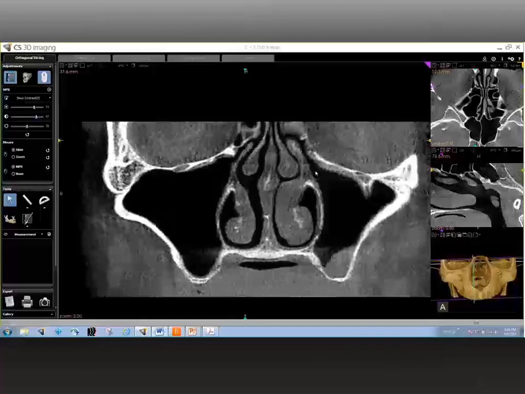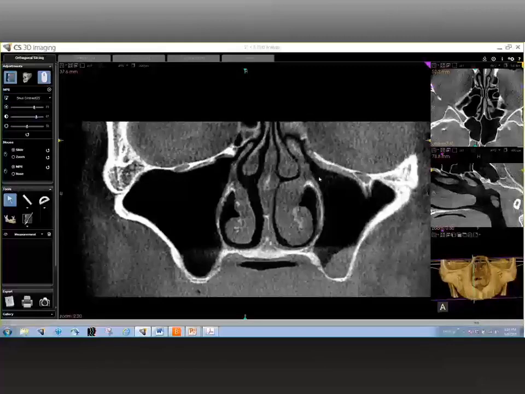So now that you've mentioned the ostium, what is its importance, and how do you evaluate the ostium? What are you looking for? That is a very good question. Ostium signifies one thing. It signifies the patency of the maxillary sinus in total. What does that mean? It shows how the maxillary sinus drains into the middle meatus of the nasal cavity. So by having the ostium open, what that implies is that you have a fairly healthy sinus.